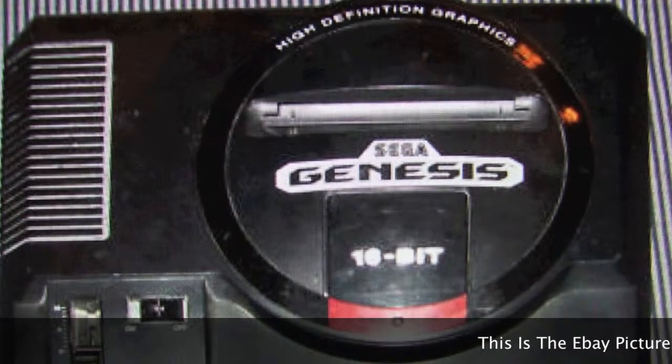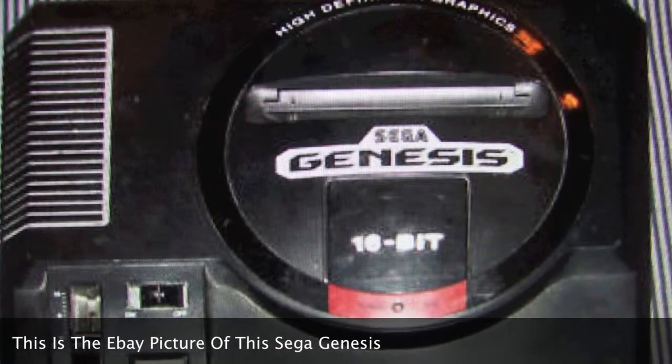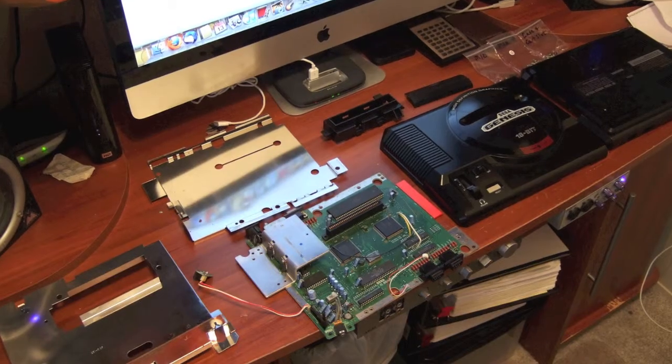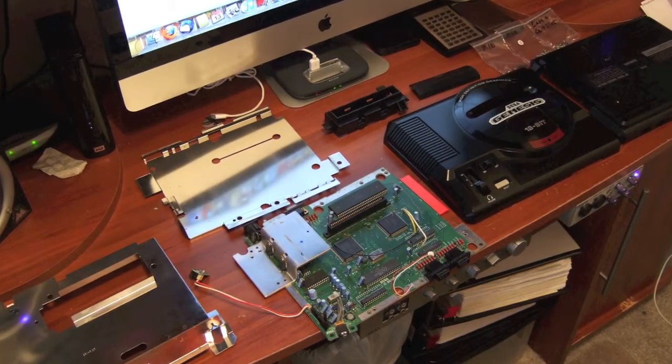I got another Genesis from eBay, and this is the picture of it that was on eBay. It looked a little bit dirty. We're going to do a mod to this Genesis. We're going to do LED, and we'll put a blue LED here.